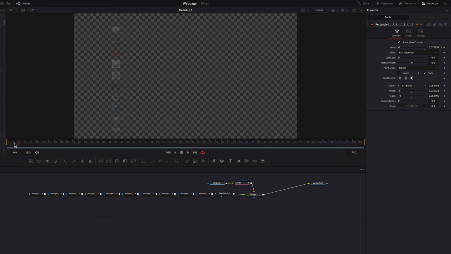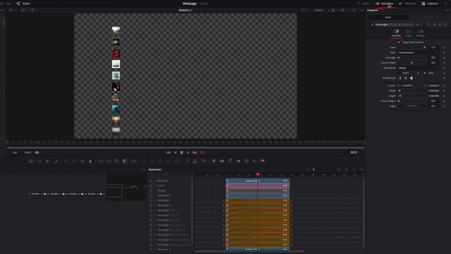So now at this point, if we have a look here, as you guys can see, they all have the same animation, which is fantastic. However, they are all happening simultaneously, which is not what I want. I want them to happen one after another to have that staggered animation. So to do that, we're going to bring out the big gun, which is the keyframe editor.